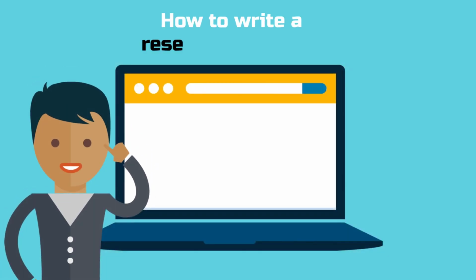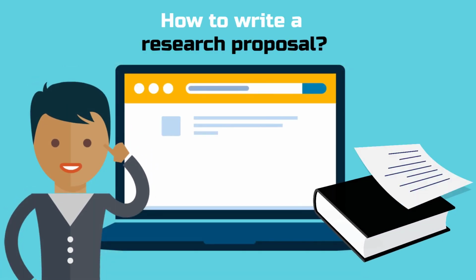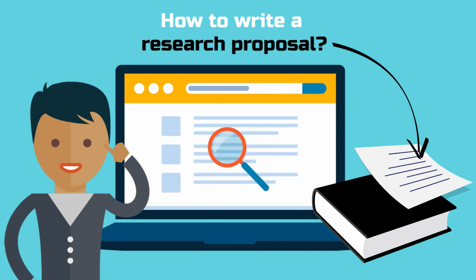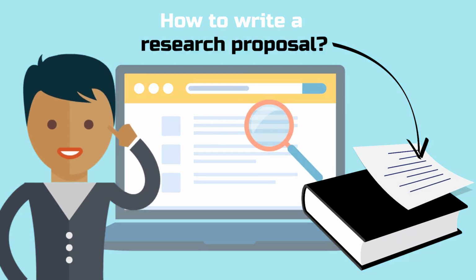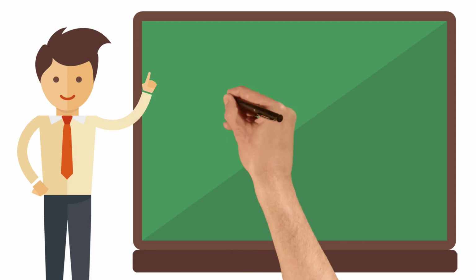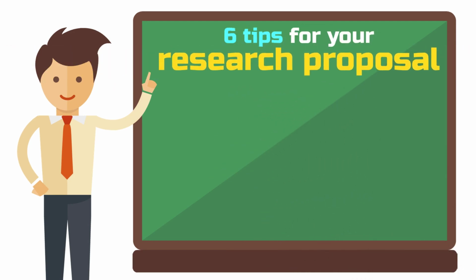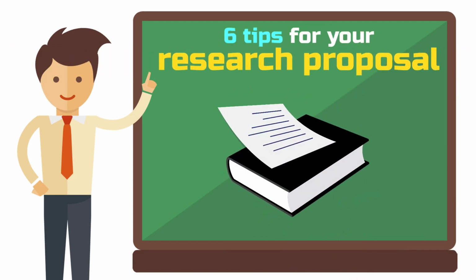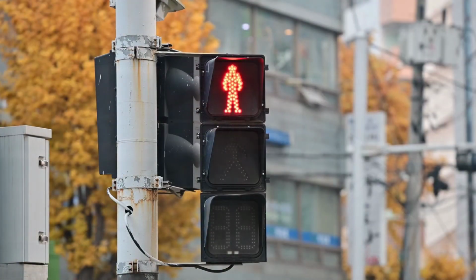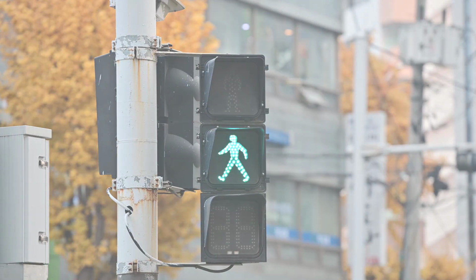Are you looking for a guide on how to write a research proposal for your dissertation or thesis? You have come to the right place, because in this video I will show you how to prepare, structure and write your research proposal in 6 simple steps. With this knowledge, you will easily convince your future supervisor that your research is going to make a difference, and you will get the green light to start with it immediately.